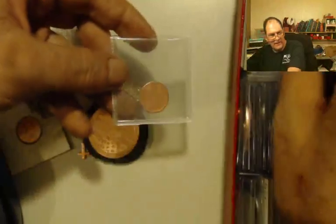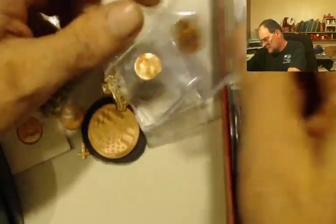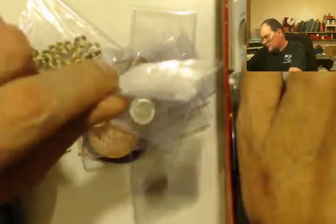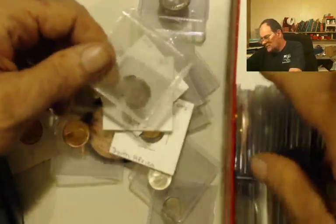I cleaned off the desk. I found some loops, by the way. Now they're in the way. Now let's get these out of the way. Okay, we got that. We got, let's see, a blank. We got some BU stuff, BU nickels, BU quarters. I don't know what that is. It's really nice. That's shiny. That's a Canadian. There's a silver dime, silver quarter, bicentennial. South Africa. I don't know what that is. Austria. Wheat penny. Some Mexican thingy. We got this stuff. All right, we're putting that in.